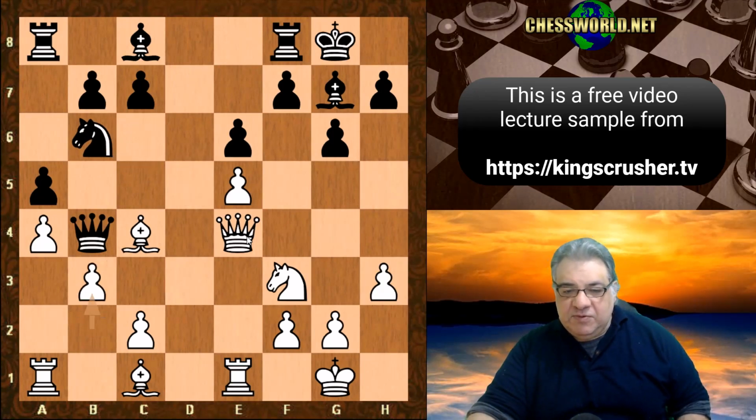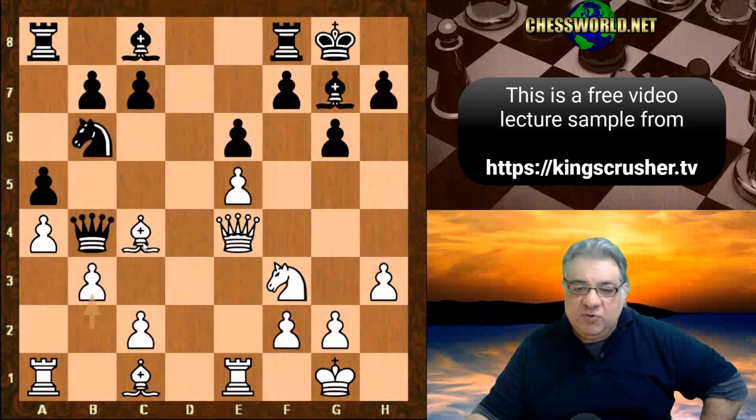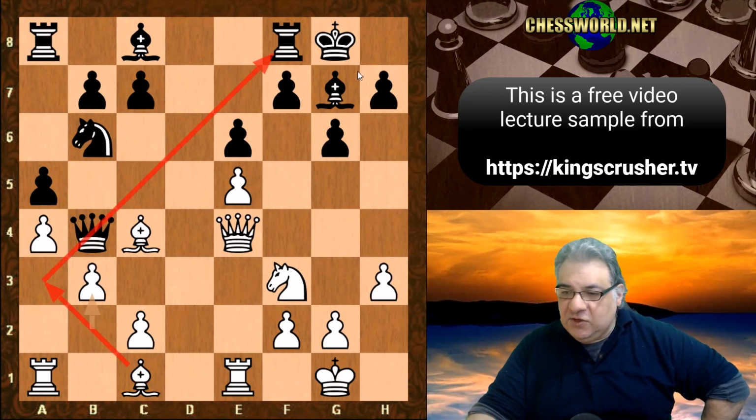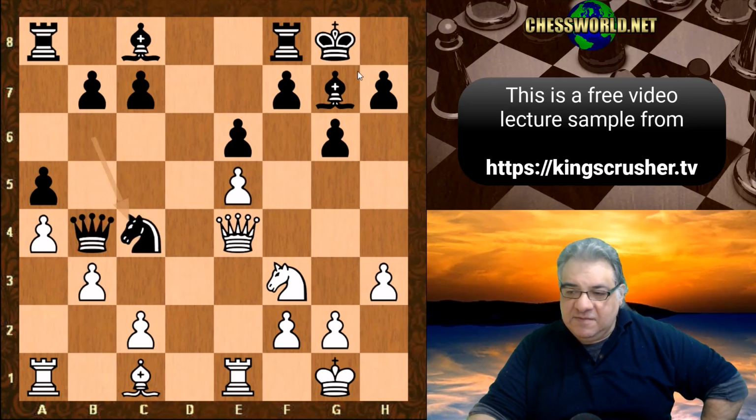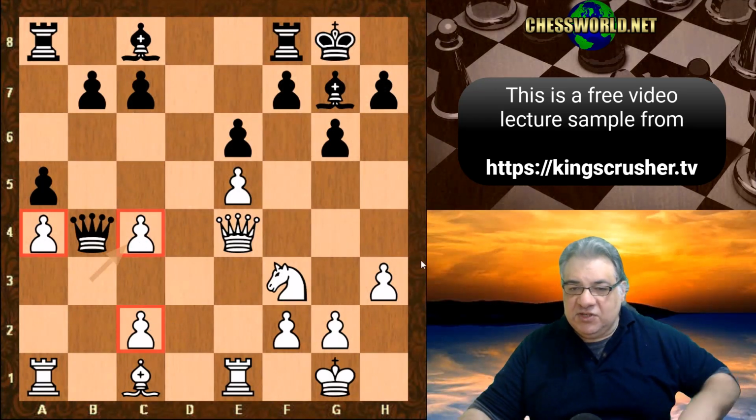Nigel Short accepts the possibility of really a compromised pawn structure with the move b3. Now, the threat is also bishop a3 here. So black's options are limited. Knight takes, b takes. So white has an isolated pawn, double pawns, but structure isn't everything.